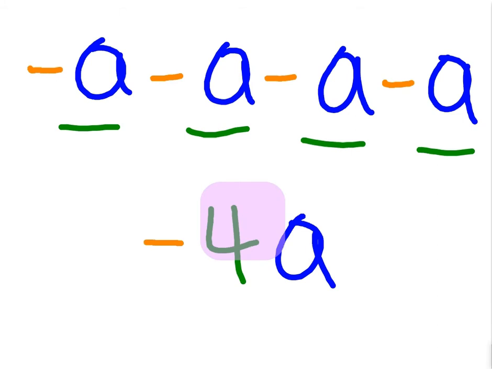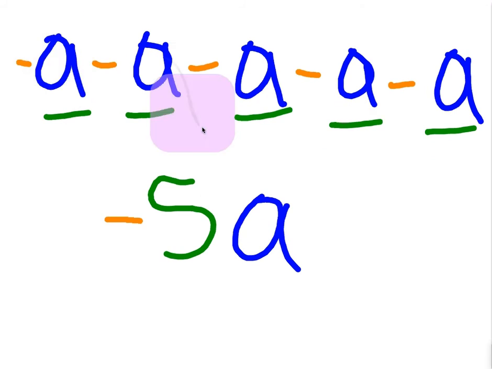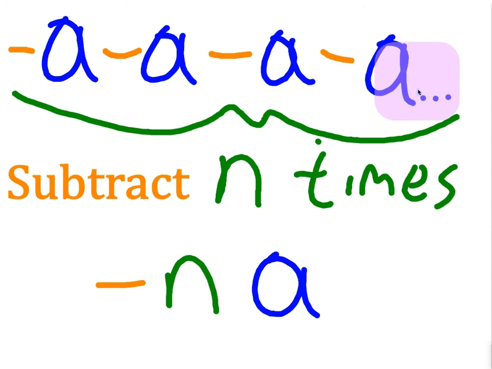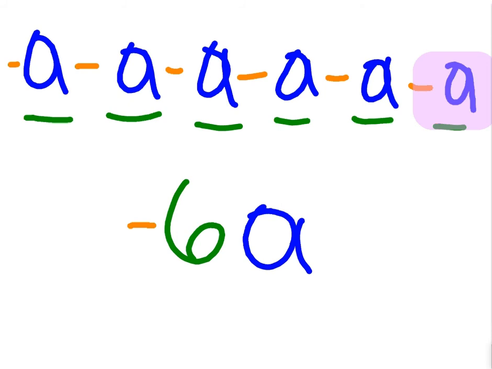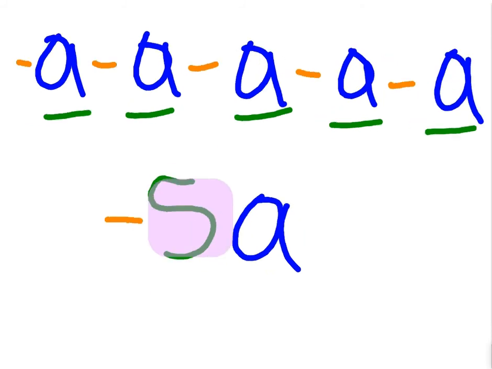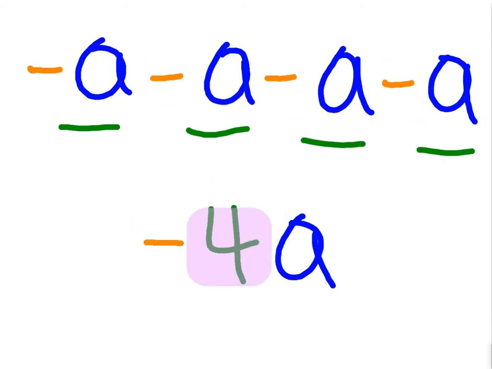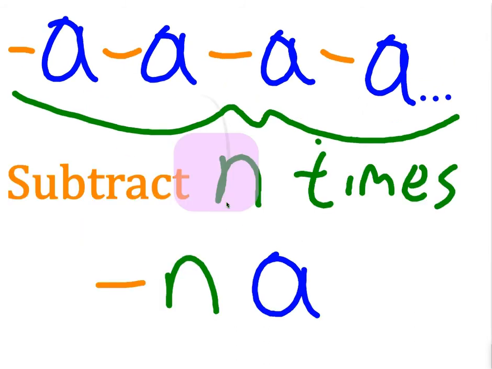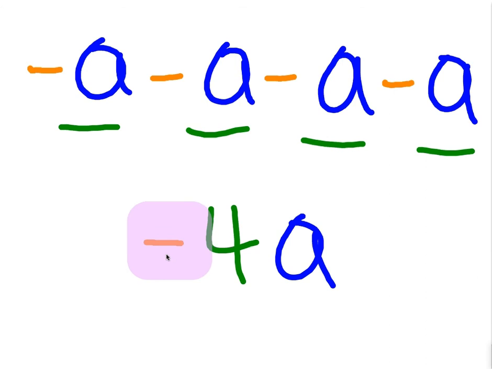So what are we ultimately getting at? Well, if you subtract a 5 times, it becomes negative 5a. 6 times, it becomes negative 6a. 1, 2, 3, 4, 5, 6. Subtract a n number of times, just like we talked about adding variable numbers. Notice that the number of times we subtracted goes right here, and then the negative goes out front. So if we subtract it 100 times, that number goes here, and the negative goes out front. Just like in all the other ones, the negative goes out front.